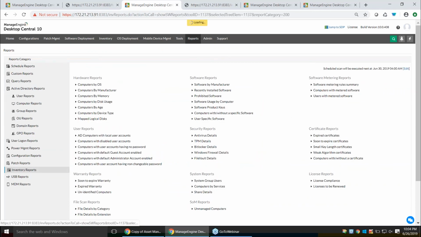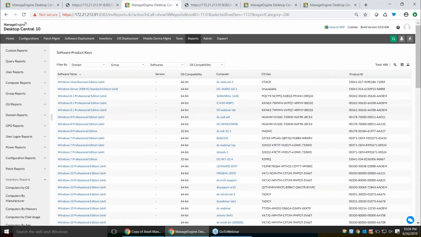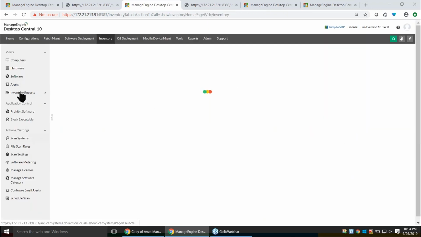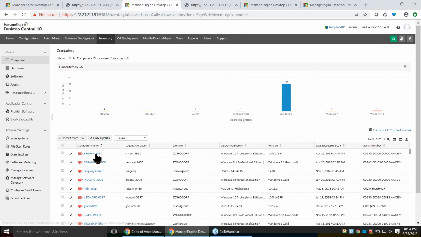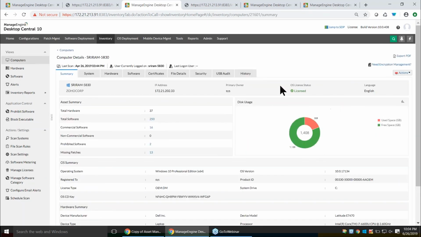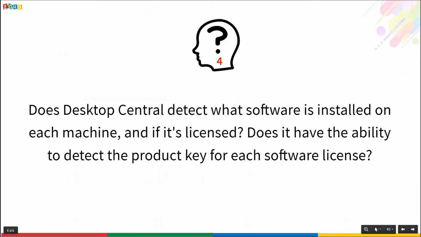For the applications where Desktop Central can detect the product key, it will be shown over here. And even in the latest versions of Desktop Central, we are also detecting the activation status of the operating system. If you click on the computer, you can see whether the OS is licensed and activated. You can see the status over here.